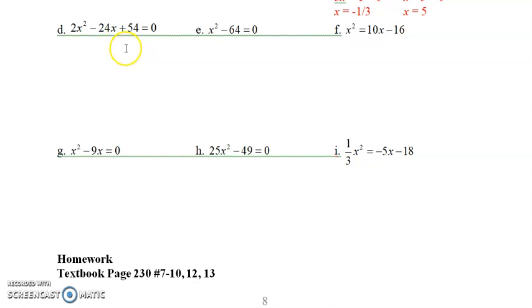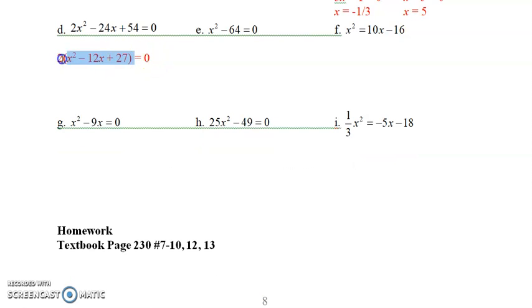All right, so the next one here, we'll notice we have 2x squared minus 24x plus 54. You'll notice that there's a coefficient of 2 up front, so hopefully we can factor the 2 out. And we can do that due to the fact that every number is even, right? So I'm going to pull the 2 out at the beginning here. That's my first step. Bracket, and then it'll be x squared minus 12x plus 27. There's the first step. And of course that's equal to 0.